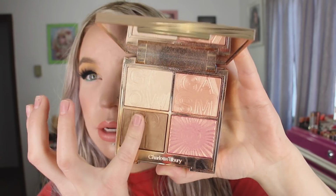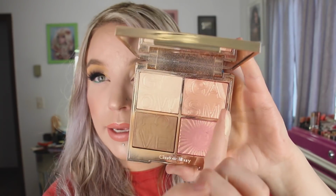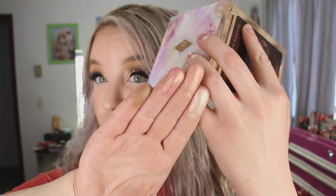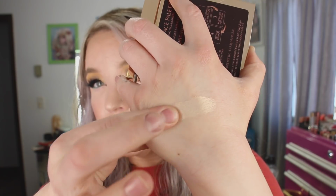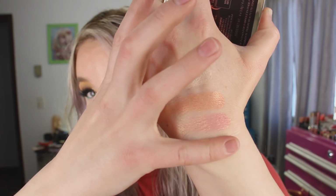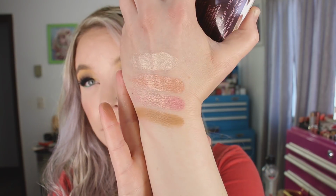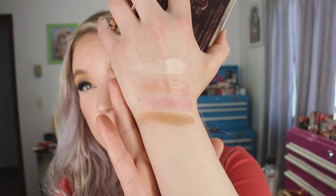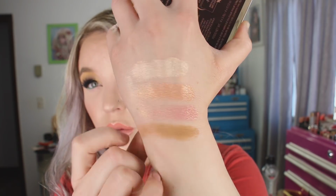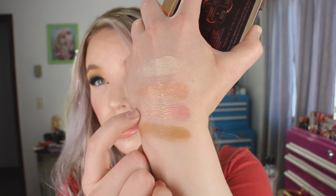I like those products, I really do, but in order for them to be blushes on me, this one, I can't use that as a blush. It is too light. But the pink one, I really have to build it to get the pink in that one to show up on my skin, because it's pretty light right there. But you can see the finish of them is really pretty. This is a satin matte finish, and these ones all have shiny finishes. This is a pink with a golden duochrome to it.